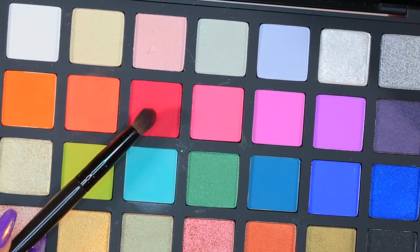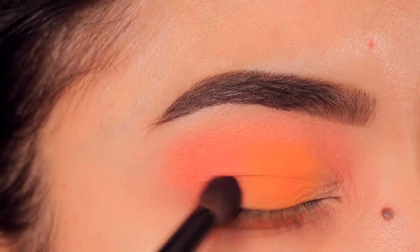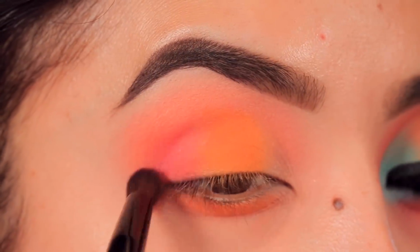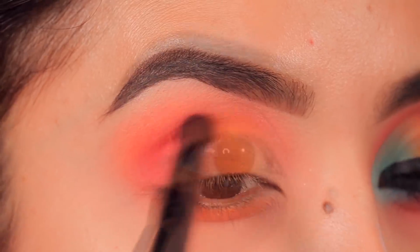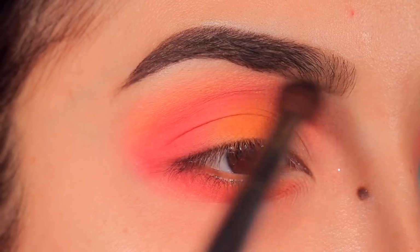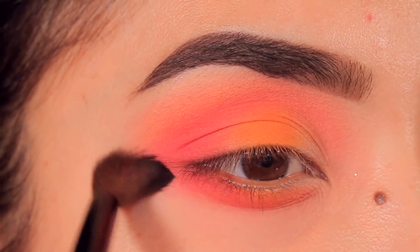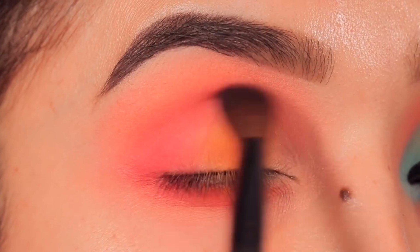So next, moving on to a hot pink. This is going to be the color that adds a little bit more intensity on the outer crease. And I really want to deepen up that outer corner. So I'm just going to start by slowly packing it in there and then also blending this color in the crease. And I'm also going to work this color on the outer corner of my lower lash line. And then with the blending brush, I'm just going to go back in with Amy, which was the first color that I used, and I'm going to blend it out on the outer corners just to diffuse the color a little bit more since I lost it when I was blending in the other ones.